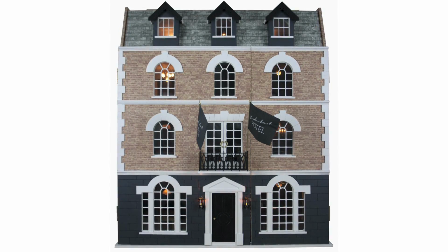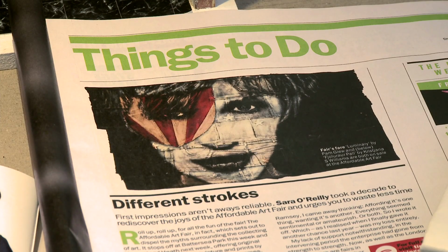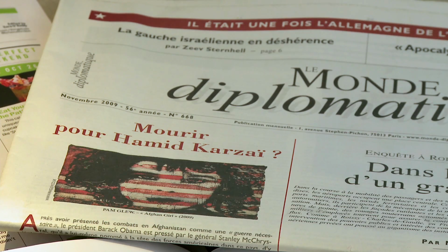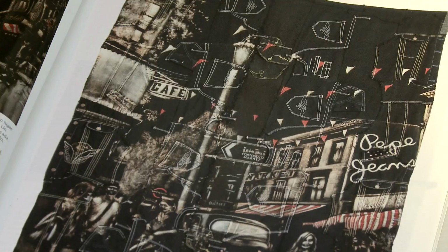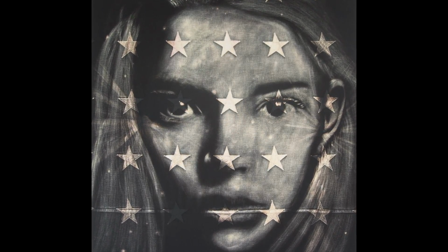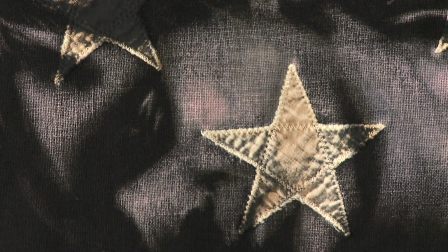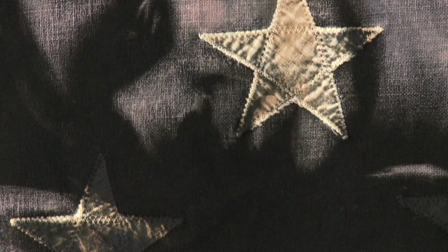I often work with fashion brands. I seem to be a natural choice because I use textiles within my work, and I've been quite lucky over the years to work for quite a few nice companies. This exhibition has probably been in planning for about 3 years and actually making about 18 months. And it's been really lovely to get to know the work really well.